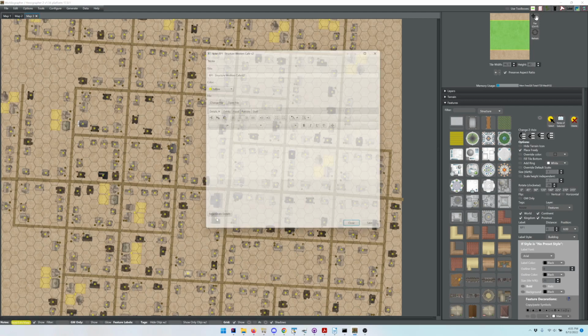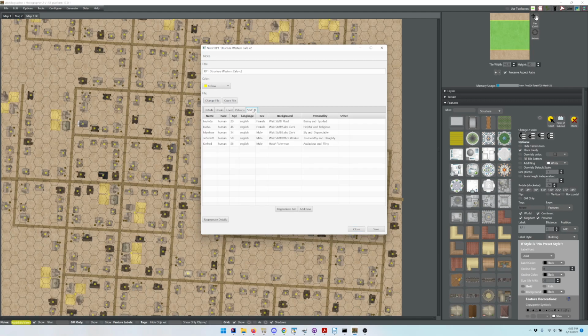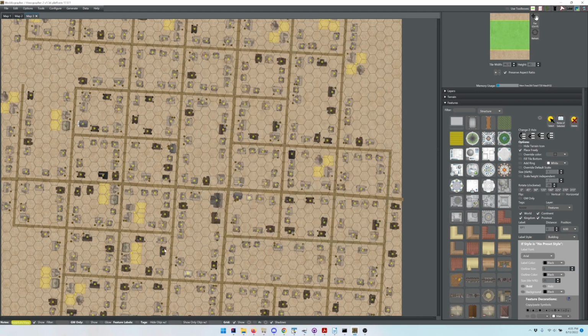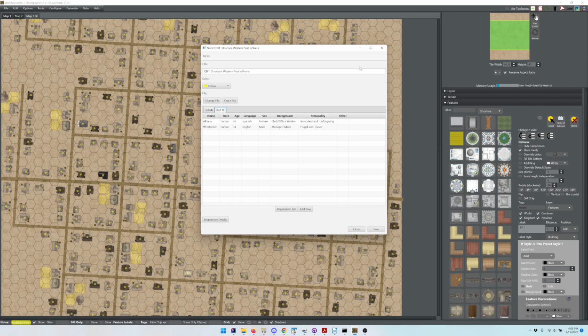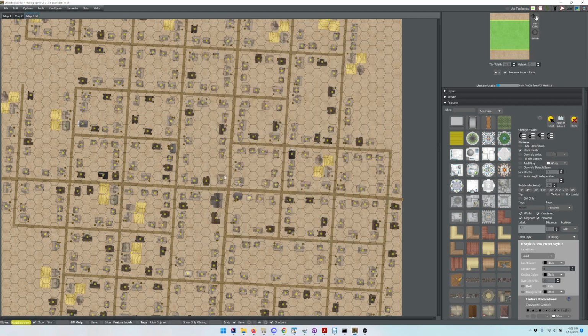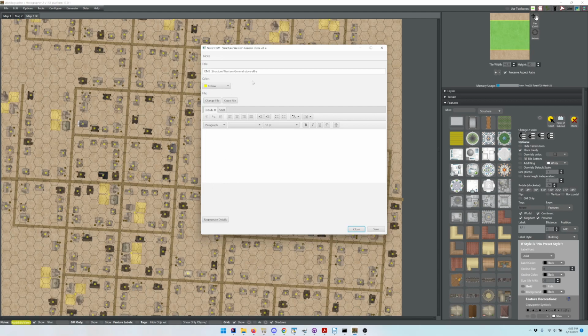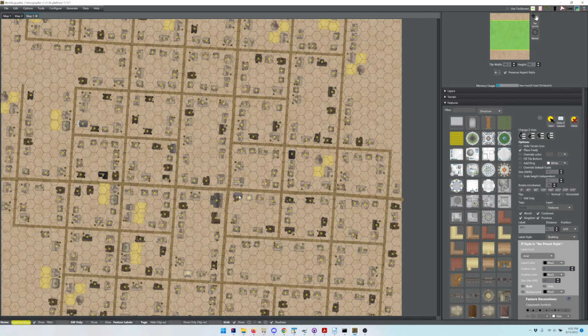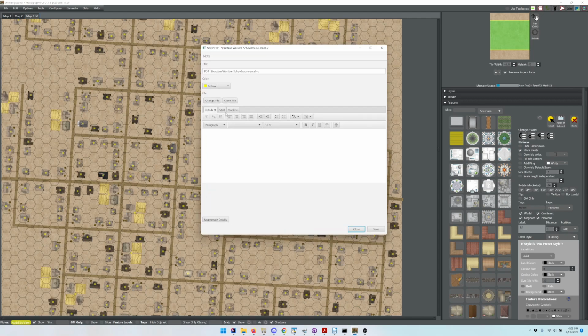So this cafe, for example, we've got the staff here and patrons that happen to be in there, and prices for drinks and food, and you can regenerate all that if you want to. And we've got our post office, like I was saying. I'm just going to pull up these other notes. So we have a manager and a clerk there. This building here, what was this again? General store. So just a list of staff for that. The school, though, I wanted to show.